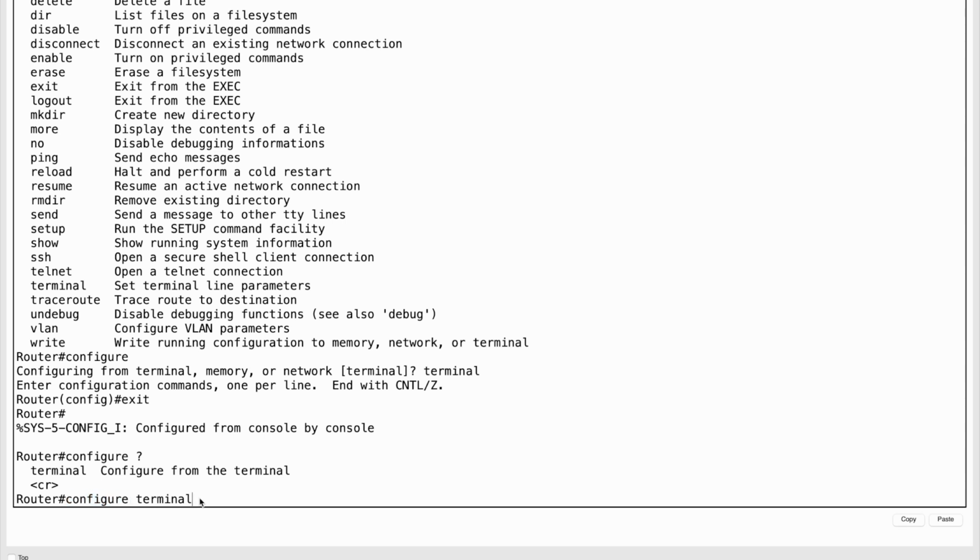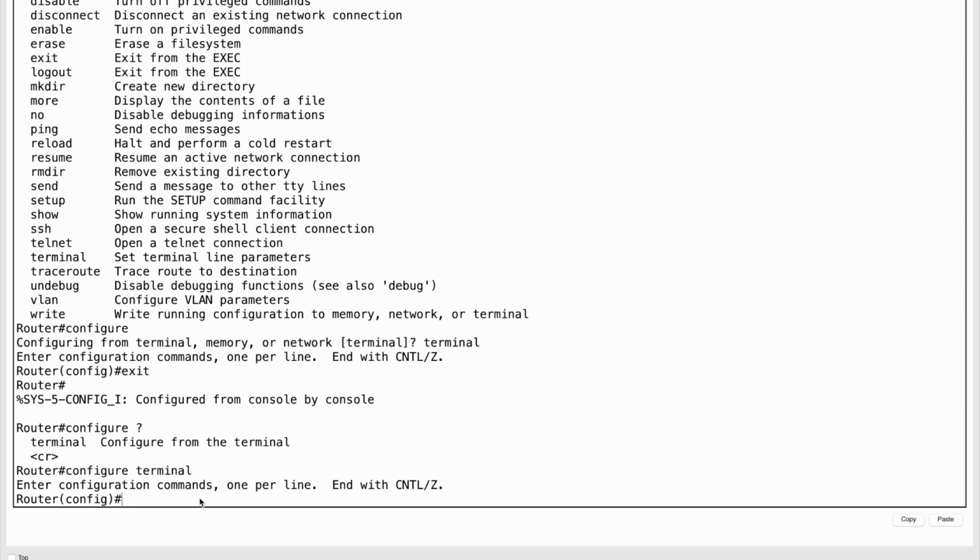Okay. So pressing enter, it moves us straight up without inputting terminal again, without asking us this question. It goes straight to what? Router configuration. Do you get it? Or I should come back. Okay, so let's go back from the start again.